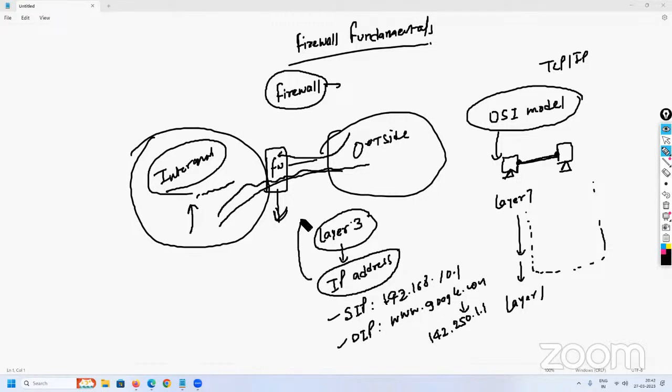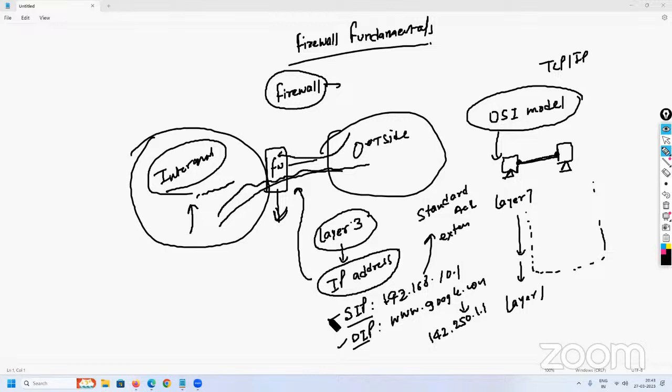So whenever we need to define some policy on the firewall, we have to use the source IP address. This was the filter parameter we used. And if you remember, and if you have configured, this is called standard ACLs, where we have to define standard or extended, whatever you think of.